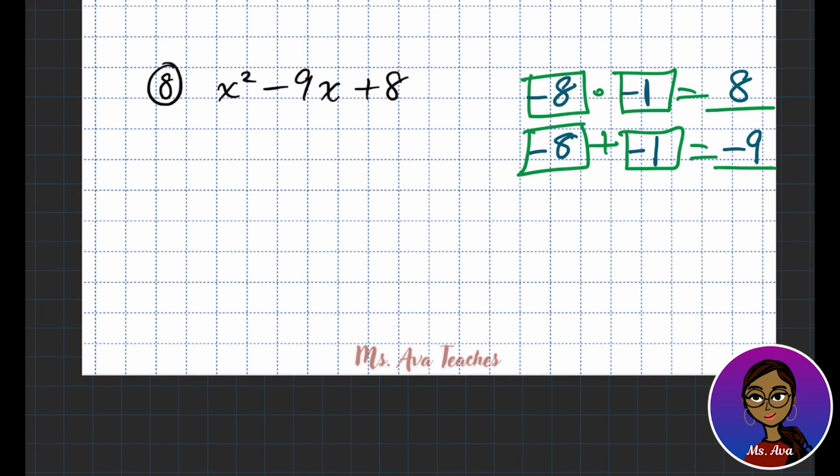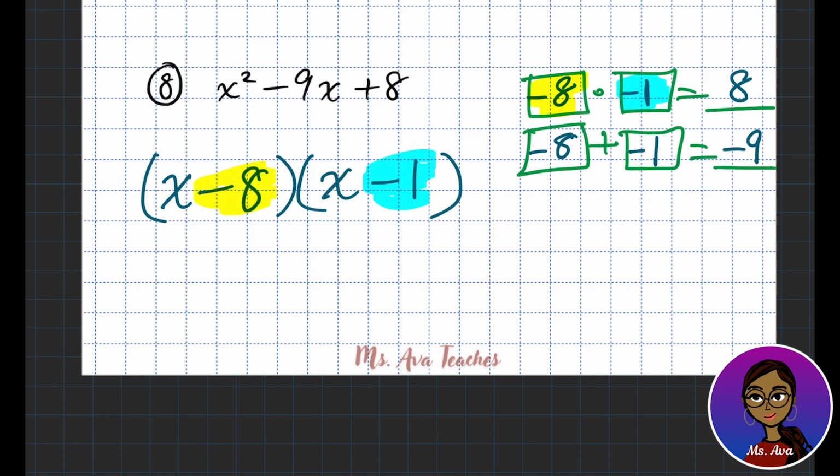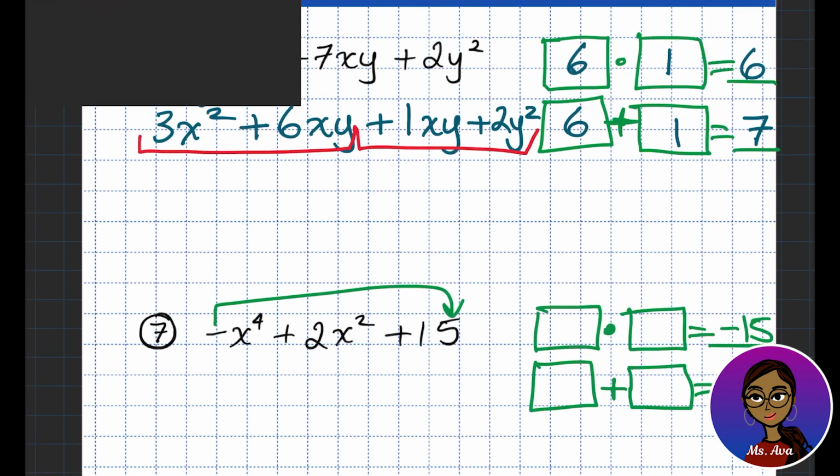Perfect. Okay, so the thing about these problems is that as soon as you've figured out what your two numbers are over here, then you can pretty much put it into the format right away, into the factored form. You're just going to do the x minus 8, and then the other one becomes x minus 1. So those came from this 8 right here, and then this minus 1. And the reason I taught it to you the other way, where we did all the steps in between, we didn't go right from here to here, right? Is because that's what you have to do when there is a number other than 1 in the front, when that leading coefficient is something else.